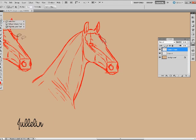Let's see. I'm gonna connect it there. And then I'm gonna do like this. Just make a curve outwards, like that. And you will get a Roman nose, which is my favorite shape of a horse head. They are so gorgeous. I'm just gonna add a little nostril there. Yeah. There you have that one.